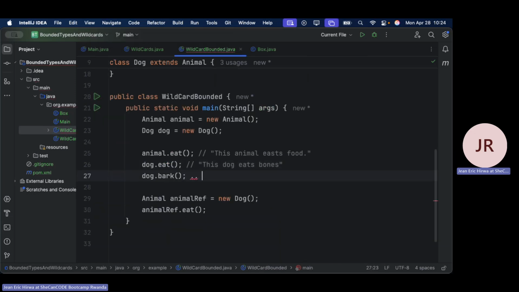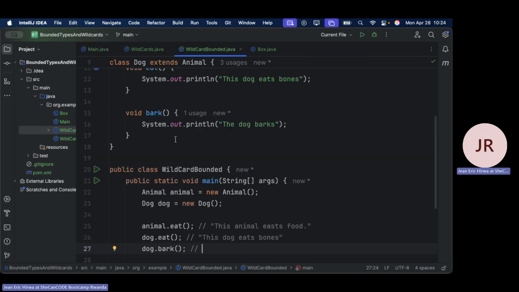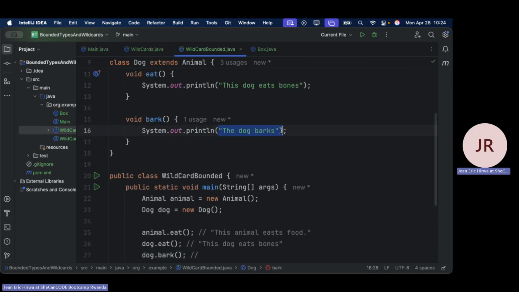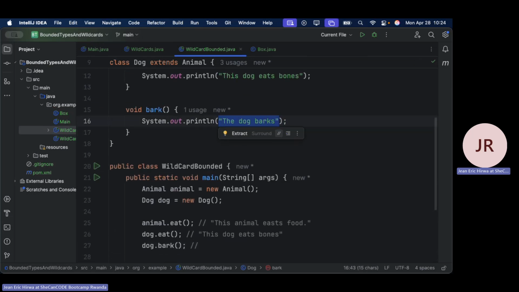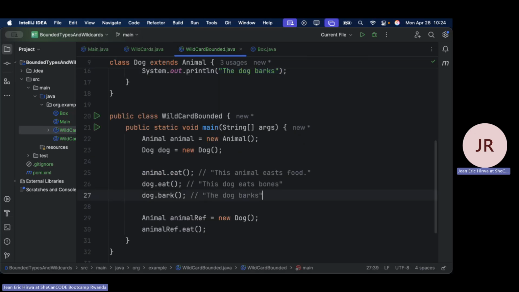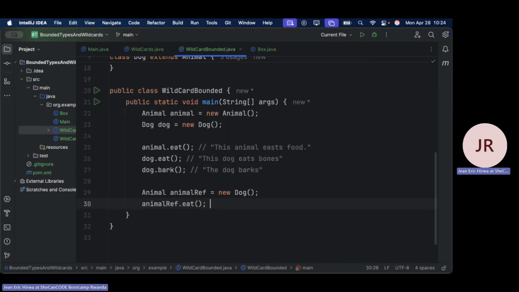And here the output is going to be the dog barks, right? Okay, fine. This is good, but what is going to be the output here? Anyone else? What is going to be the output here?